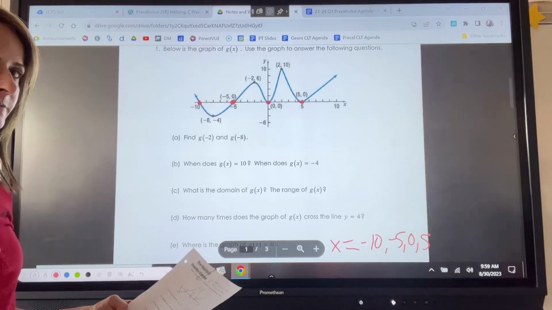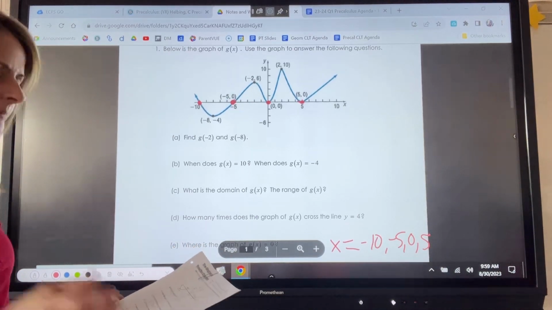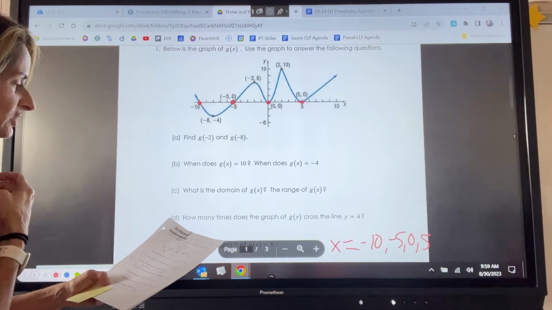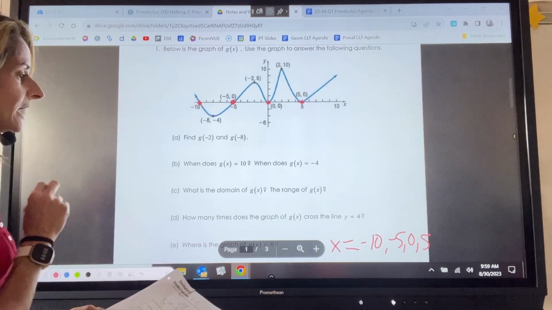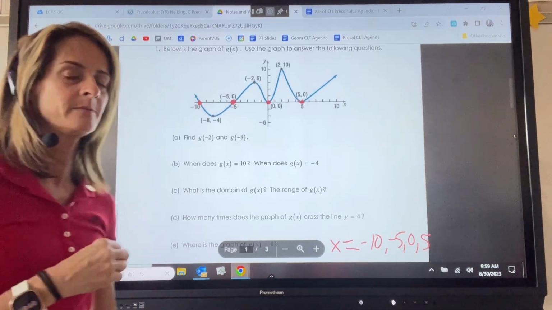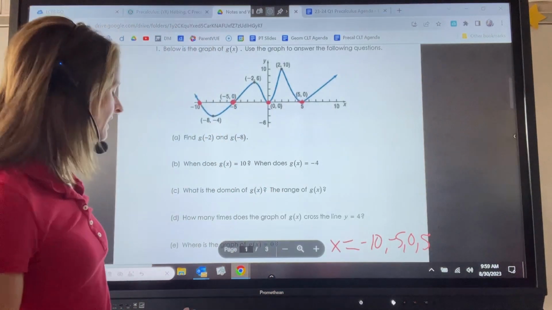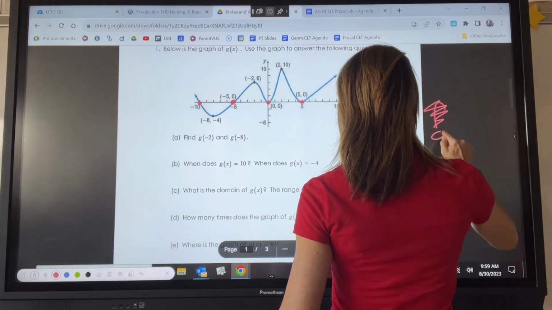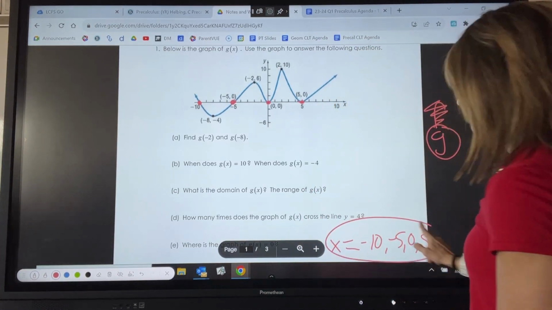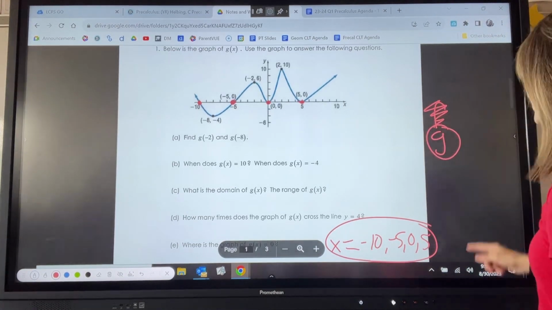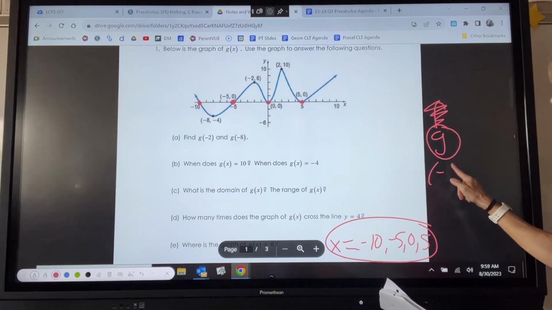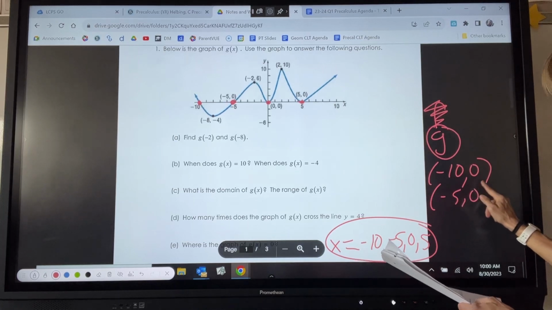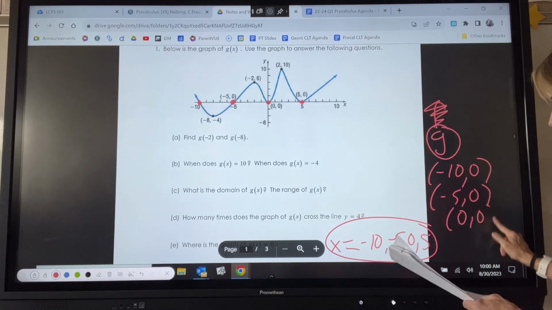And then I'm going to skip F, because I had that video. I might just show you that video. You can watch it. We'll just do it in a minute. What are the intercepts of the graph? G is really similar to E, because now it's just asking you for the intercepts, so you have to write them in ordered pairs. So for G, you would just write these values as ordered pairs. So that would be (-10, 0), (-5, 0), (0, 0), and (5, 0).